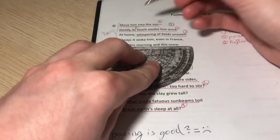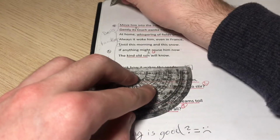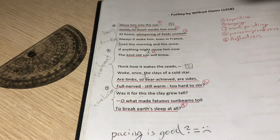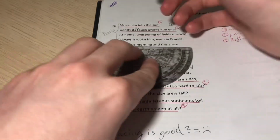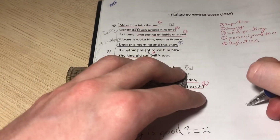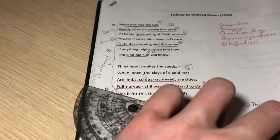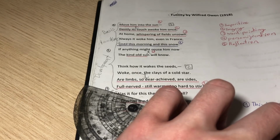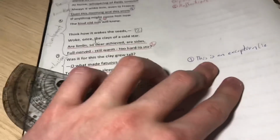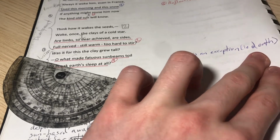Okay, "until this morning in the snow," so here I'm going to write down... Oh great, is my blue pen broken? There we go. "Until this morning in the snow." Here we go. 1. This is an exception, i.e. death, because we know that everything means death with Cambridge. Oh, you can't actually see what I'm writing.